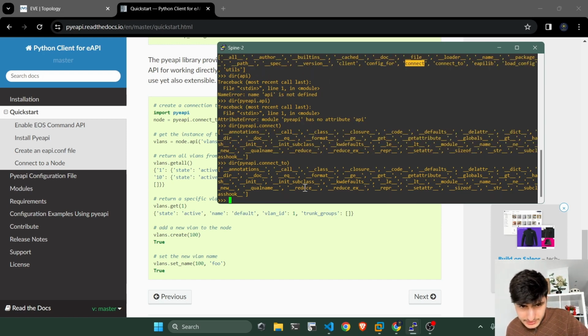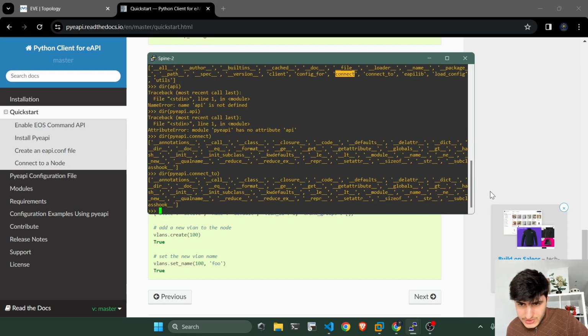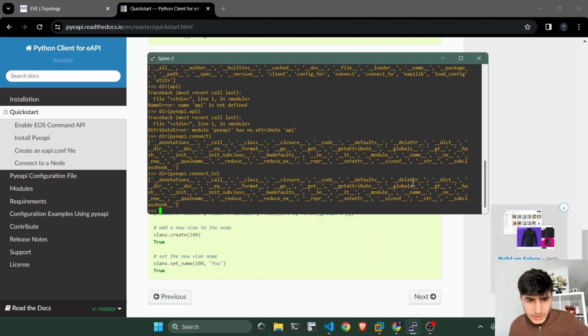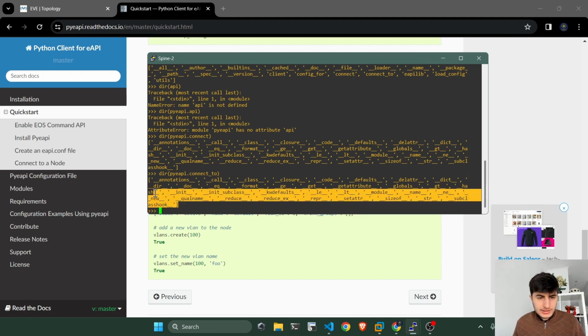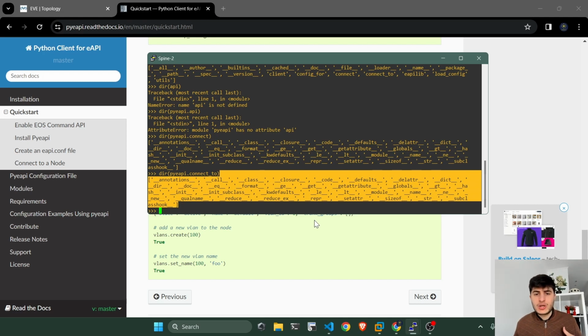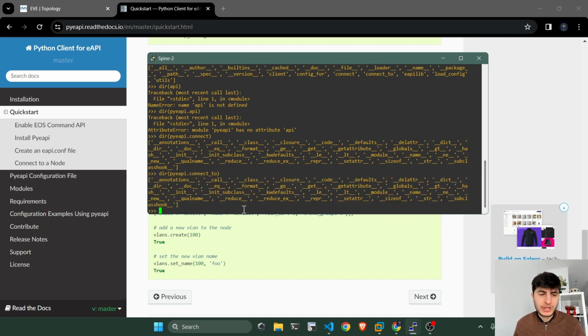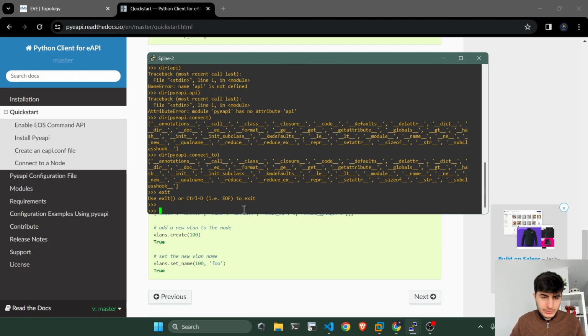In connect to we had multiple things, but it doesn't show me the methods. This shows me the classes which compose the connect method, which make it operational. But what I'm searching for is what other options do we have. Okay, so I will try to find out afterwards.